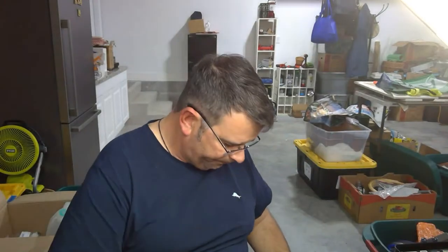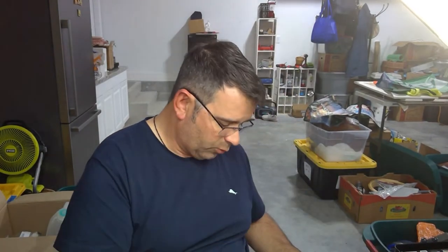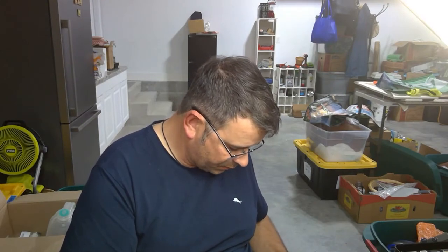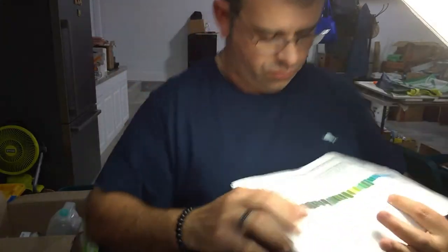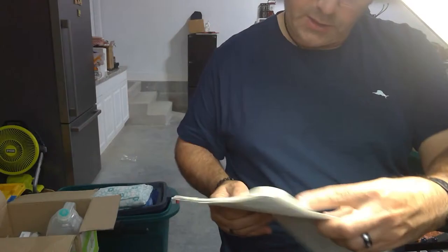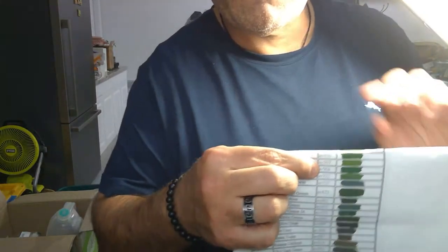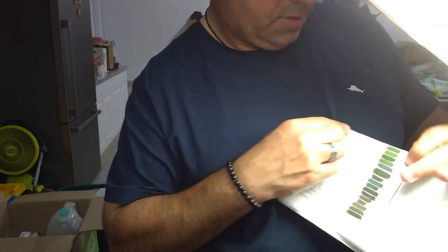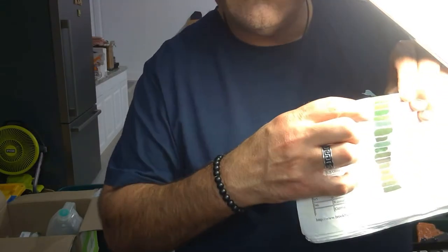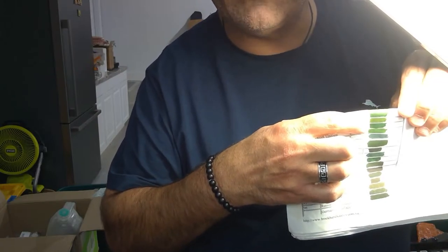So I looked up the code of what RAL 6003 is, right? And it's called olive green in the AK color, which is exactly what it's called under Vallejo, and I'll show it to you. And it's 867.82. It's this color right here. I don't know if that comes out okay. Which one is it? This one? It's a light parrot-type color. It looks like a freaking parrot.